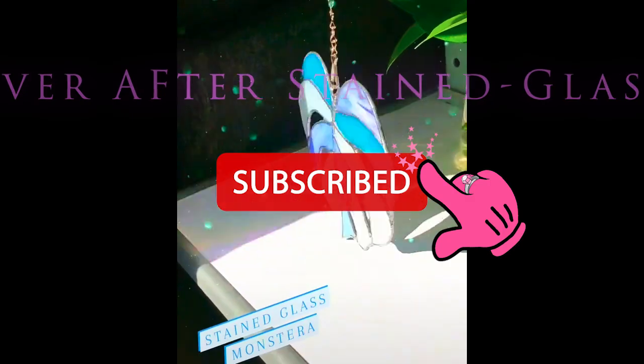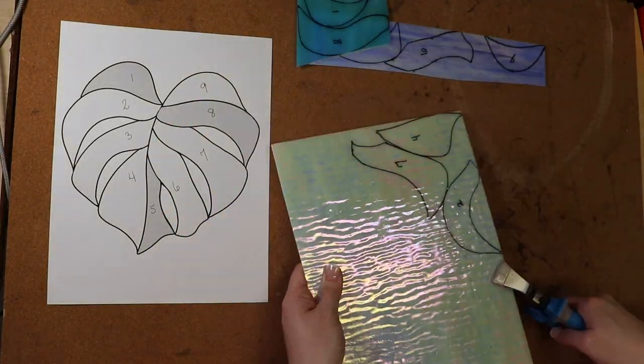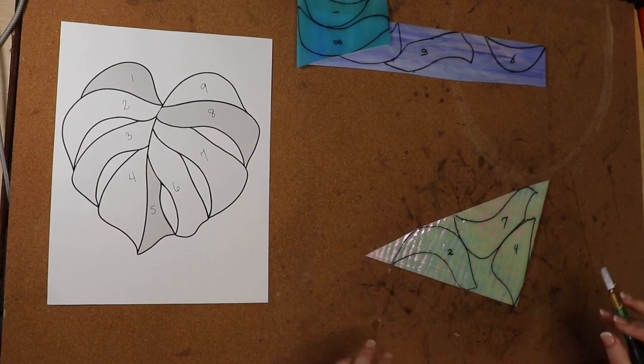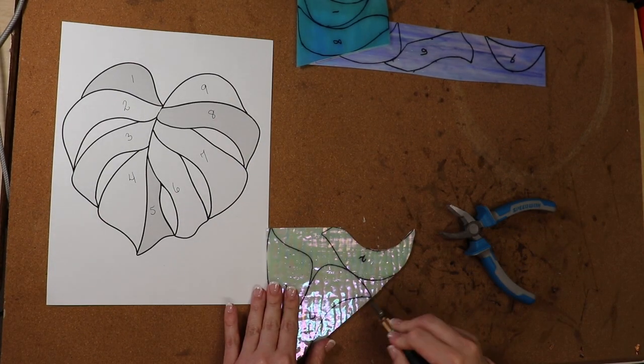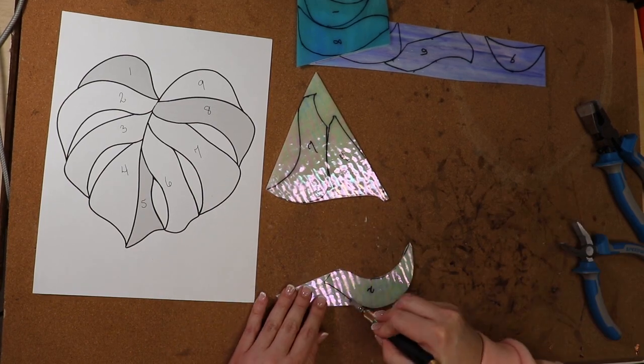I'm Nina, and today we get to do a Monstera leaf. These things are so beautiful. Whenever I was picking out the glass, I wanted to make sure that all the glass was going to be iridescent, which has that rainbow sheen on the top of the glass. That way when the sun catches its face, it would ricochet a beautiful rainbow. I'm so excited to show you guys the end product.